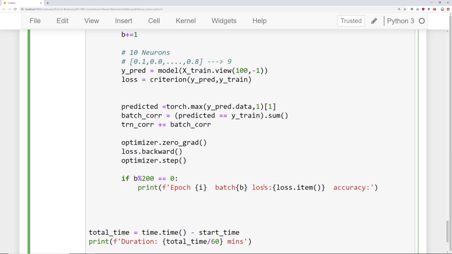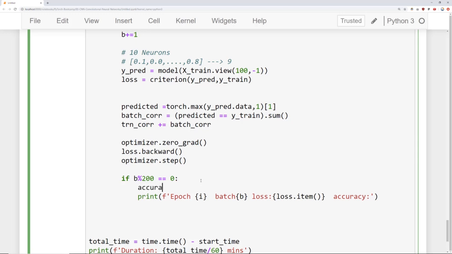And then finally we'll print out the accuracy. Here we're going to calculate accuracy separately, just to save ourselves a little bit of space. Accuracy is going to be equal to the number of training correct item times 100 divided by, and since we're on batch, 100 times b. Essentially just performing the calculation for accuracy.